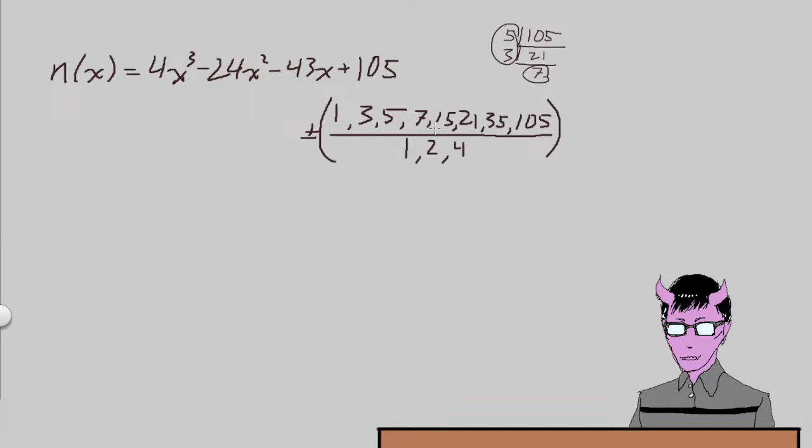So there are a lot of candidates, right? I think using permutations, combinations, or whatever, we have 1, 2, 3, 4, 5, 6, 7, 8. We have 8, and then there are 3. So what is it? 8 times 3 is 24, and then it's plus or minus. So 24 times 2 is 48.